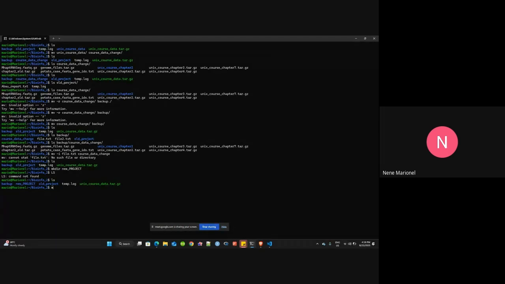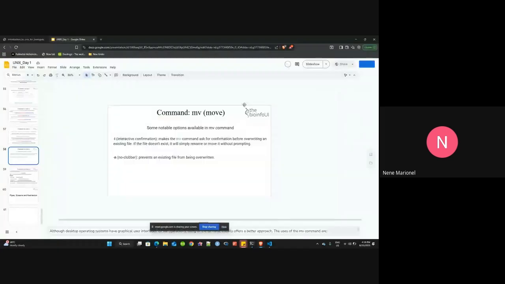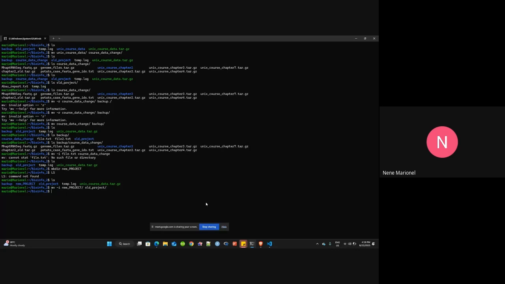Okay, so I now use move with the -i option. And I want to move new project into old project. Oh, overwriting an existing file. There's no existing file inside. Let's try it. ls.